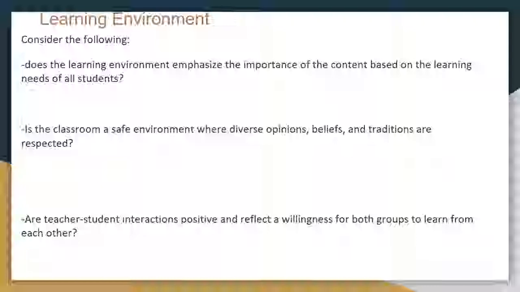If students feel like they're in a low anxiety environment and they feel safe, then they're more likely to retain the information. So as a teacher, when you're developing your learning environment, you should consider, is my classroom safe? Have I made it so that students feel comfortable expressing diverse opinions, beliefs, and traditions, and that all of those beliefs and traditions are respected? None of them are denigrated by other peers.